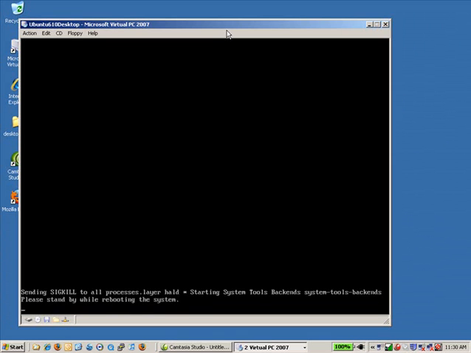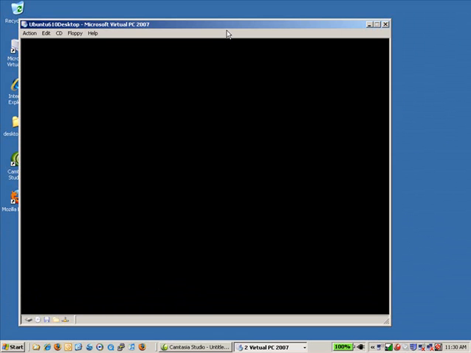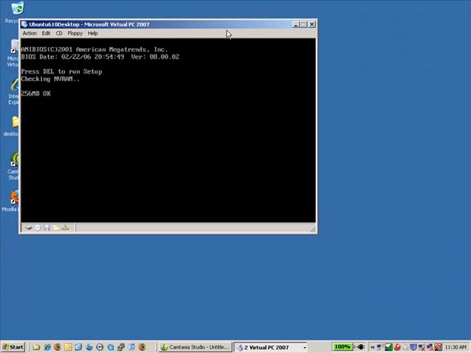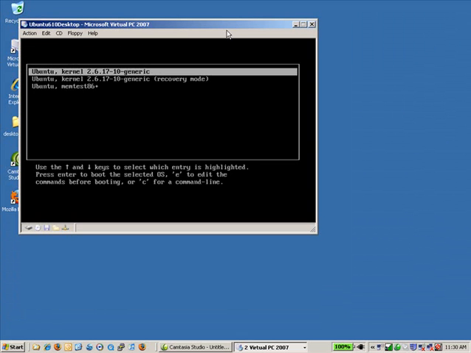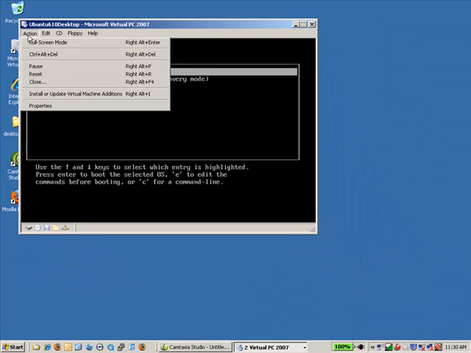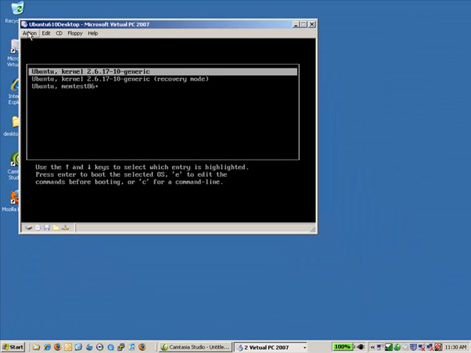Finishing up, going to do a system reboot here. You see the RAM check, and then right here, don't know if you caught that, but it started counting down 3, 2, 1 after that RAM check, and that's where you need to hit the escape key. If you miss it, if it goes ahead and starts to boot, that's okay. If you take a look at the action key here, you'll see that you can hit reset. That works just like a reboot. So you go ahead and keep rebooting there until you're able to bring up this boot screen.